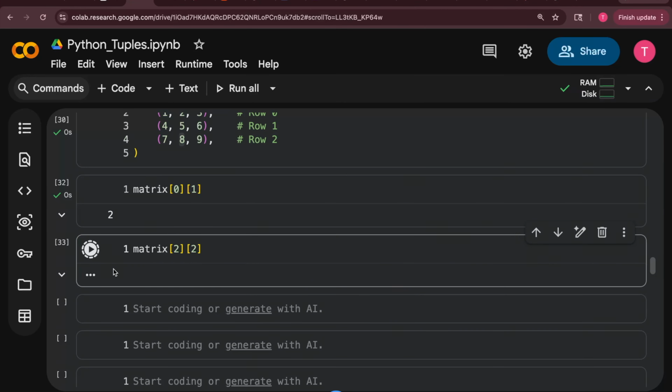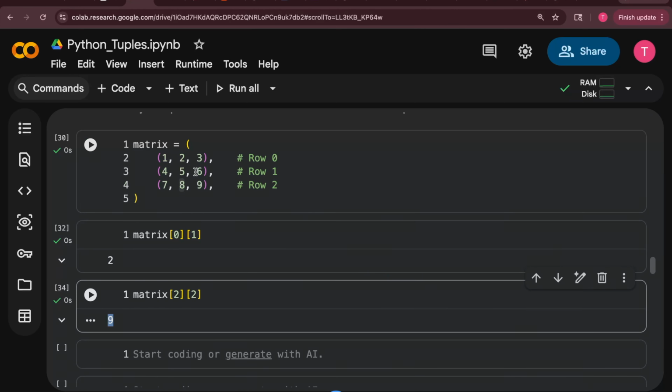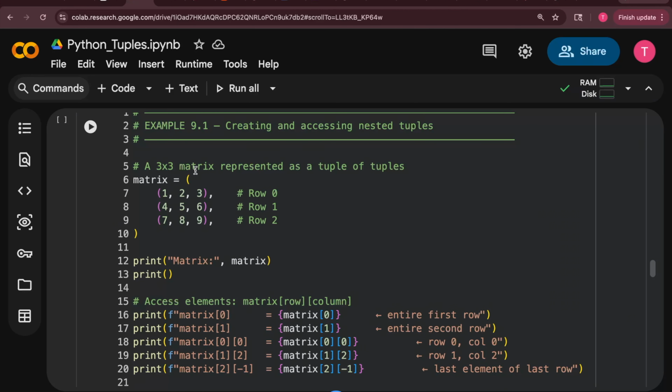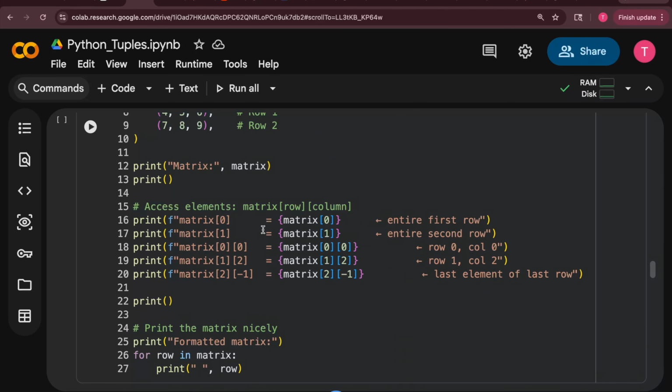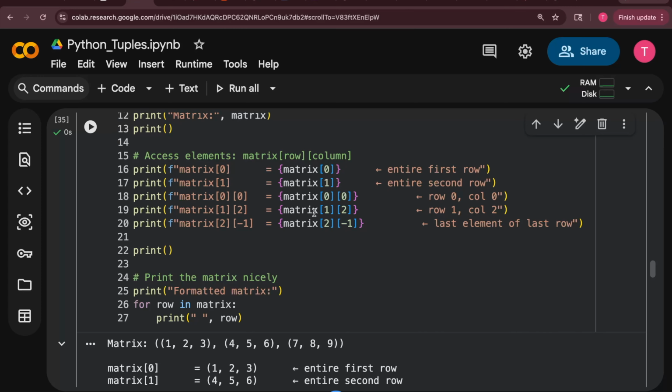If I execute the code, I can easily extract 9. So this is how you can extract values by applying indexing when you have a nested tuple. I hope this part is also clear, and the same example is shown here. You can read it out to understand this example. Great.